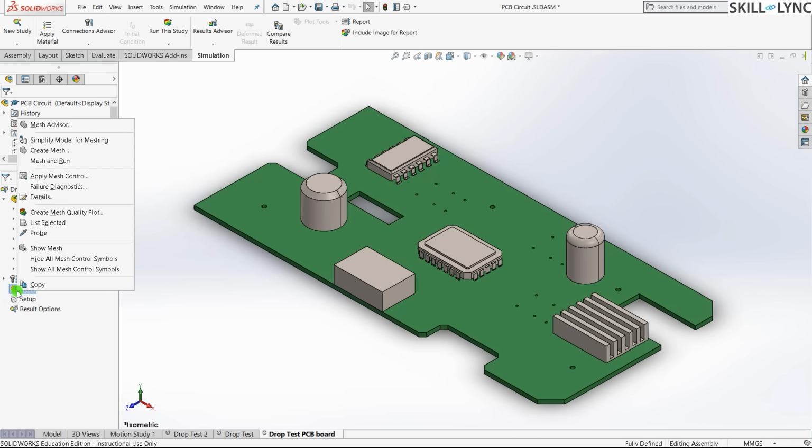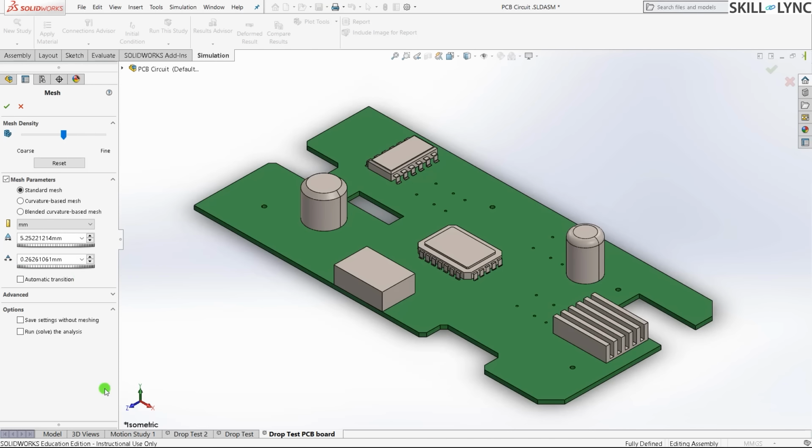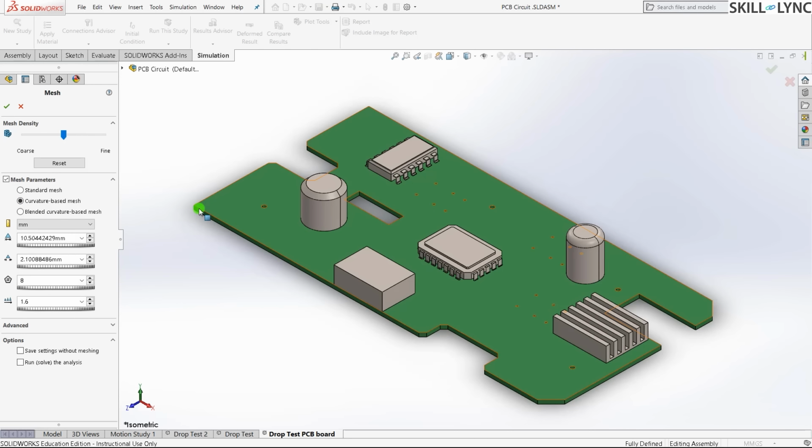Our next course of action would be to mesh it. So let's go and hit create mesh. Here under mesh parameters, we need to do another thing. Give a curvature based mesh because we have lots of small holes and lots of curves and bends in the model. So a curvature based mesh would give you a much better and more accurate results.